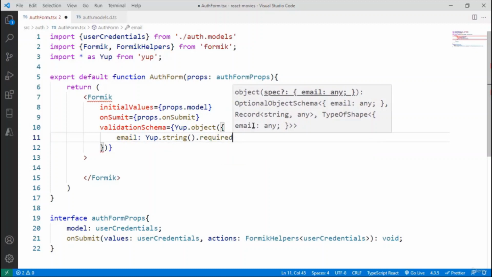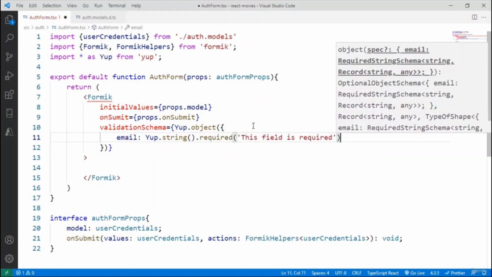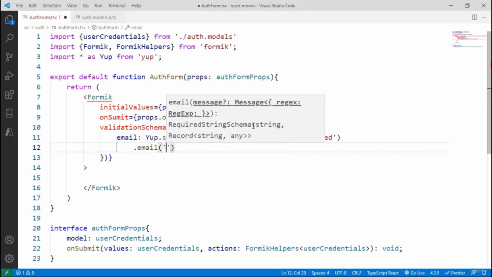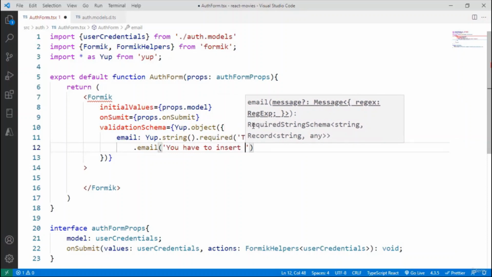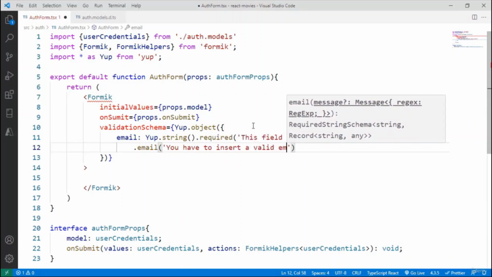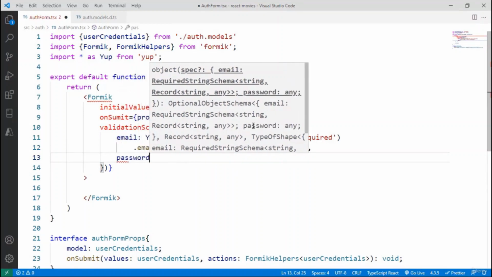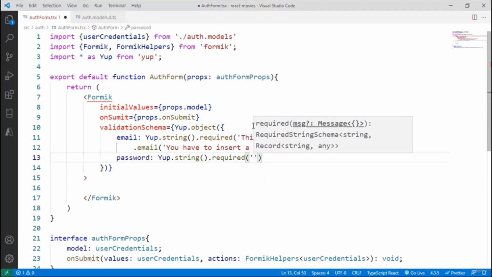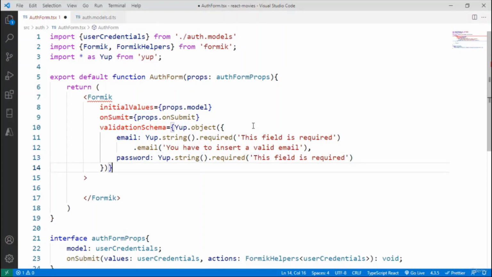So a string required, this field is required. And also email, because it has to be an email, you have to insert a valid email. And then let's do the same for password. So password, Yup, a string, and just required. This field is required. Alright, so we are done with the validations.